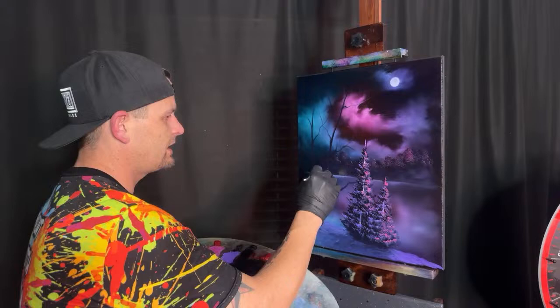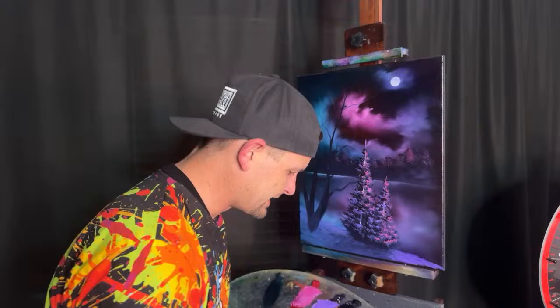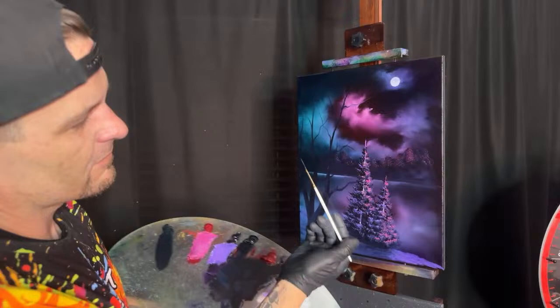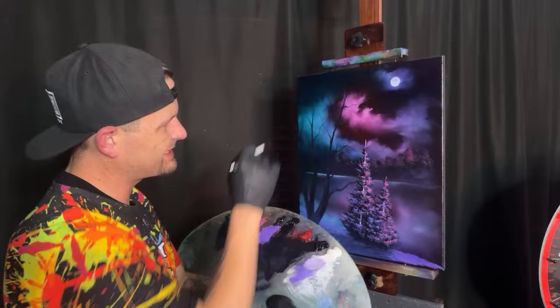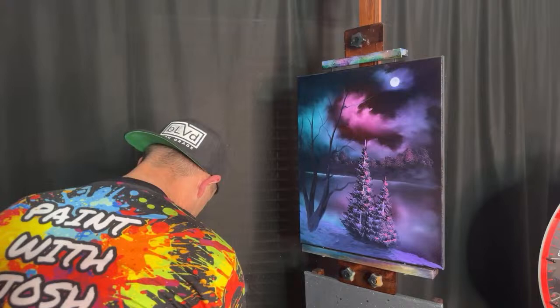And this little rigger brush, which I thought was going to be absolute trash, might just be one of my favorites of this brush line. Because you can make a real thin branch, right? It's got a lot of pushback from the canvas. When you push it in, you can feel it wanting to come back. And then all you got to do is pull your hand away and it whips out the sharpest little bit out the end. Oh, that's cool. I like it. It doesn't have my 100%. I want to try the script liner. But that little rigger brush, he's rigging.